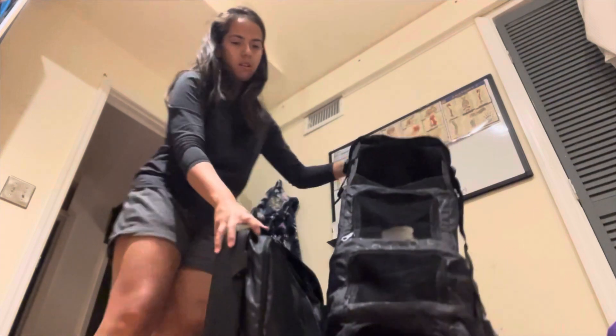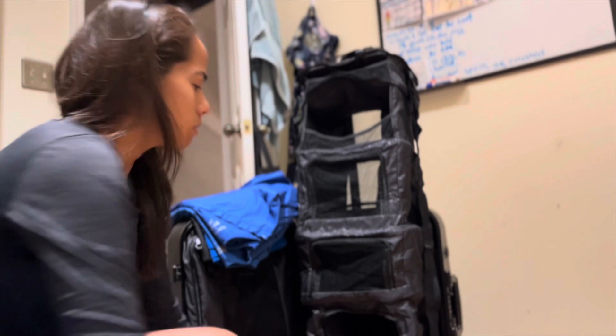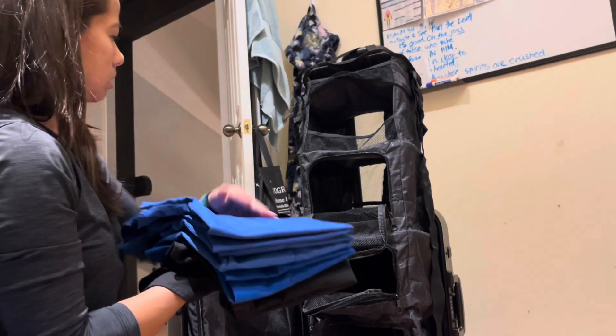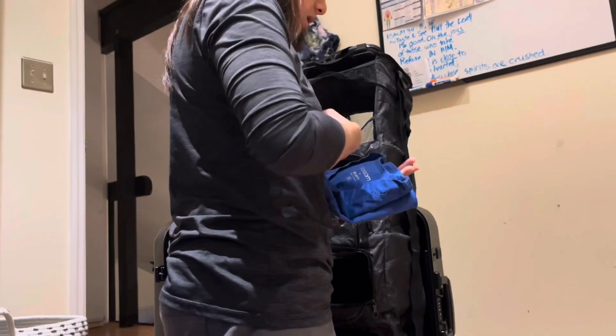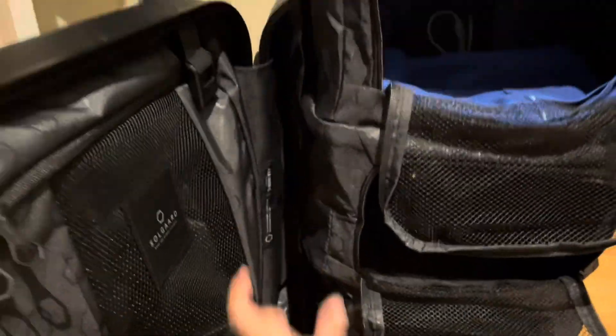I'm going to fast forward and speed up my video and pack it. So we kind of have it set up a little bit here. The issue I was having was this kept tipping to the back. I believe that if we put more weight on it, it's going to be all right. When I pack suitcases, I usually roll them up and put rubber bands on them. You fold it three times and there's about an inch of room there — you'll probably have a good three inches on the side, which means we can obviously put more shirts in. It's going to be a good set.